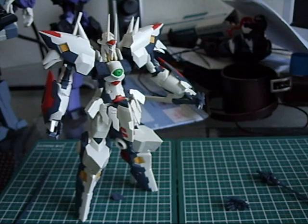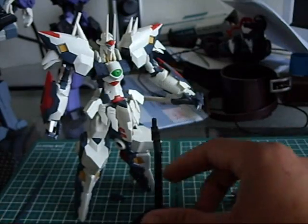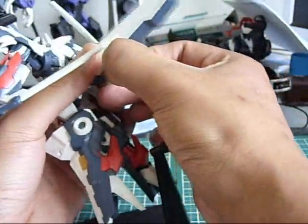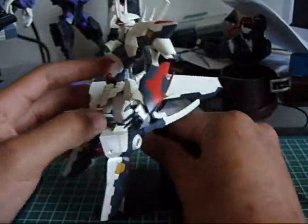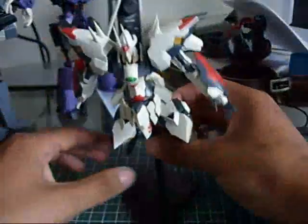Oh, forgetting one thing. There's a stand. Nice little stand. And it doesn't go in his crotch, which is nice. It goes here in the tail binder. Just pop that off and plug it into the polycap in there. And now you have Linebarrel on a stand. And it holds there very nicely.